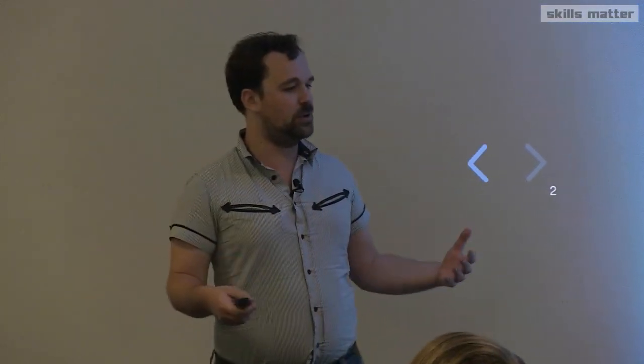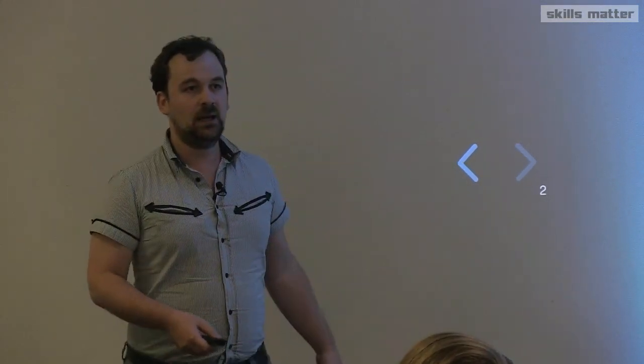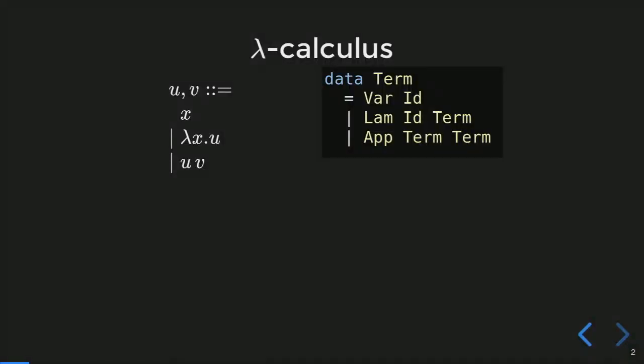Suppose you're writing a programming language, which is the entire point. You're writing your compiler. You will have at some point to handle this thing called binders. A binder is when you introduce a name and you will use it locally to something. So here, the smallest example of a language with binder is the lambda calculus, which has basically functions as application. The function, the lambda thingy there, which is like Haskell's backslash, introduces a name x that is allowed to be used in U.